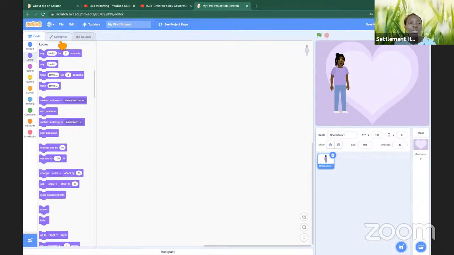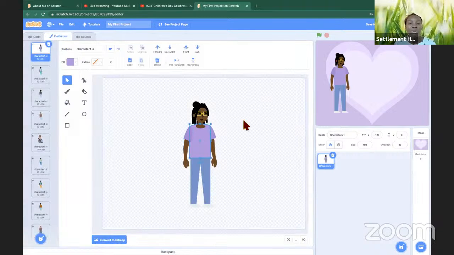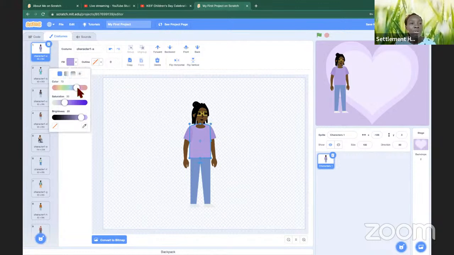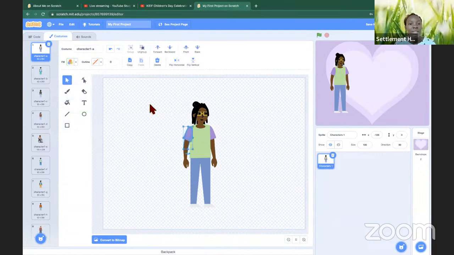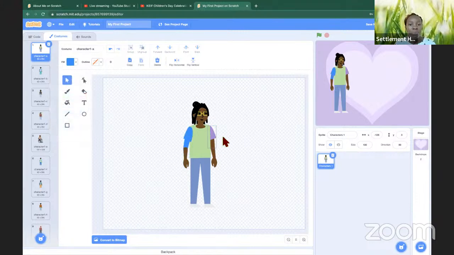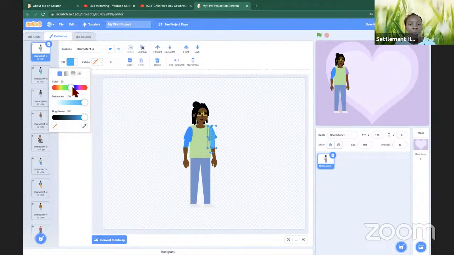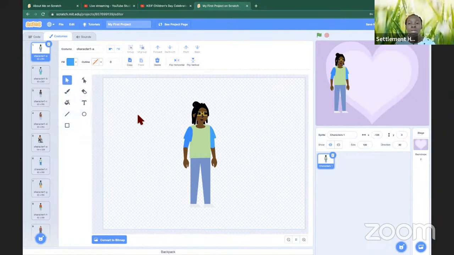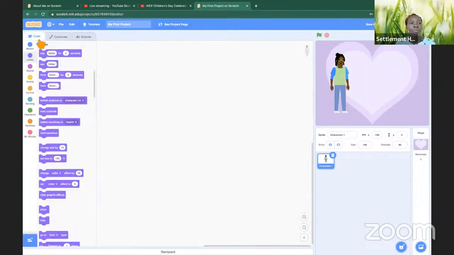So maybe I want to change this costume a bit. This color looks so much like the hearts. Maybe I should give it a different color. Yeah, I think this is fine. Then let's make this maybe black, or a deeper color. Let's see, how does this one look? I think not bad. Cool. Yeah, I think we are good. She looks a bit different from the background.